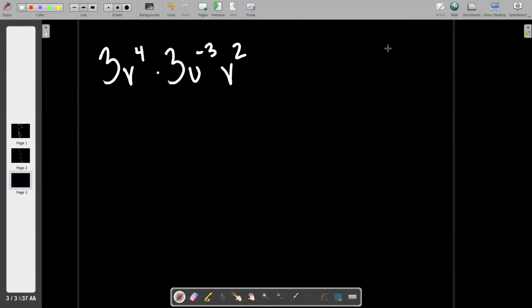If you were to go on Wikipedia, you might be able to find fancier words for the 4th power and stuff, but I don't even know what they would be. So you don't have to say squared and cubed. You can always say to the 2nd, to the 3rd. It's up to you. How many entities do you see? I see 5. If you still don't know what I mean by that, there's a 3, a V, a 3, a U, and a V. Are we clear?